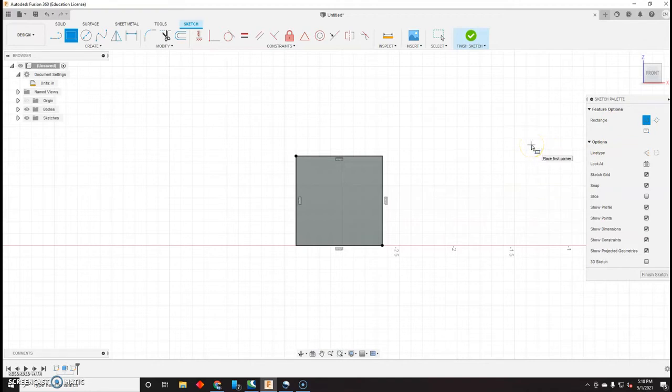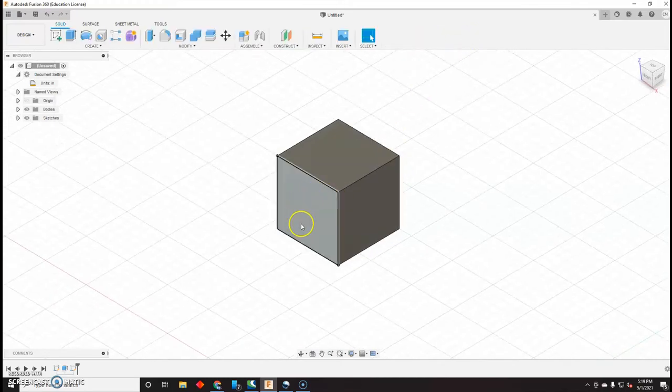So it's like taking a sheet of notebook paper over a comic book drawing and tracing that artwork. That's what we're doing here. We have an original cube. We're laying a sheet of paper on top of that cube and tracing the outline of it. Once you're done with that, you click Finish Sketch. And now we have a new sketch.